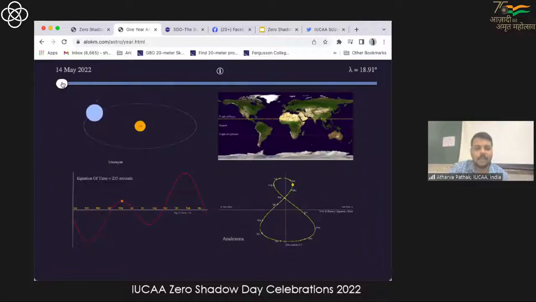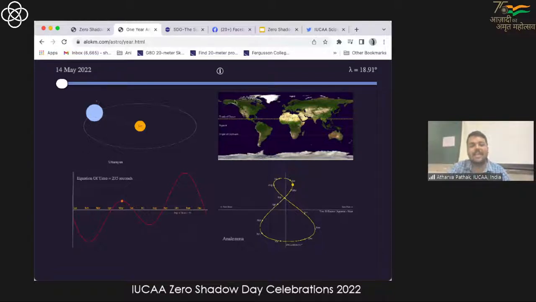आता आपण हा स्लायडर जेव्हा मूव्ह करतो तेव्हा तुम्हाला सूर्याच्या रिस्पेक्टनी पृथ्वीची ऍक्सिस ही कशी टिल्टेड आहे ते दिसतंय. तर आता आपण मे महिन्यात असल्यामुळे जो नॉर्दर्न हेमिस्फिअर आहे त्याला आता डायरेक्ट सनलाईट मिळते, त्यामुळे तिथे आपल्याला उन्हाळा अनुभवता येतो. आता त्या उन्हाळा अनुभवता येत असल्यामुळे ह्या भागांमध्ये उष्णता पण जास्त आहे आणि ऍट द सेम टाइम डायरेक्ट सनलाईट पडत असल्यामुळे ह्या भागांमध्ये ह्या पिरियडमध्ये झिरो शॅडो डे आपल्याला बघता येणार.